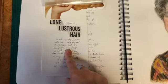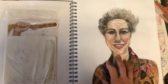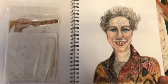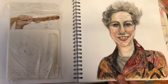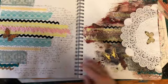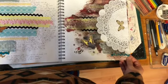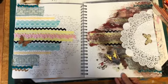And this, a magazine, because this was when Franklin first cut my hair very short. It was like a drastic change for me, because my hair has always been very long. But anyway, I did a self-portrait with my new haircut. This was inspired by Karen Tamir. Mine is messed up and hers was beautiful. But I wanted to try it.